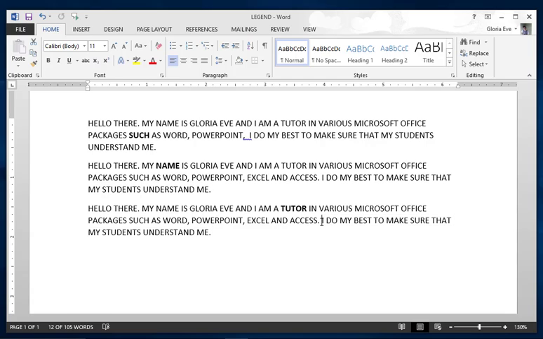Or if I want to select the sentence character by character, I can still do that by holding the Shift key down and using my arrow key. This might be much slower, but it will still get the job done.